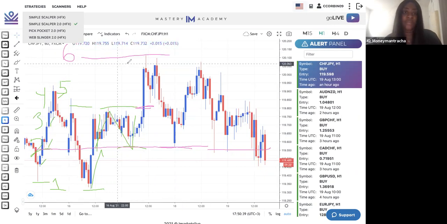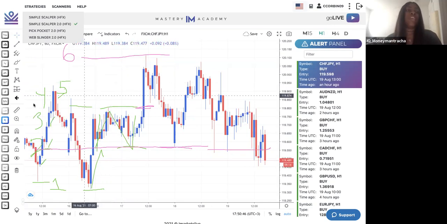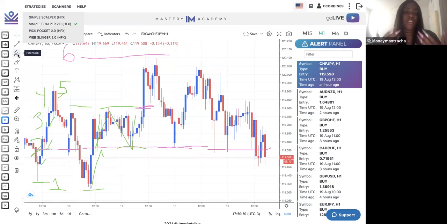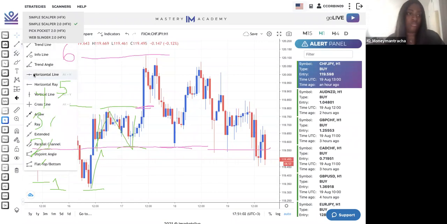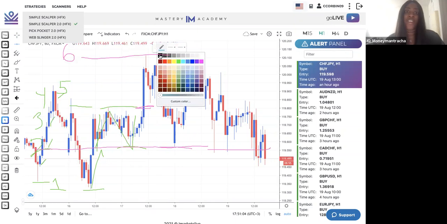All right, awesome, right? So now I know I got my little markups on the chart because this is just using the Zoom annotations. But let's just see if I actually use the tools that the scanner gave me to recreate the same idea that I'm trying to explain to y'all right now. So before I erase everything, I'm gonna go to my trend lines, and this is something that I want you guys to practice: putting trend lines on your chart based on what you see, because you can trade like it's crazy.